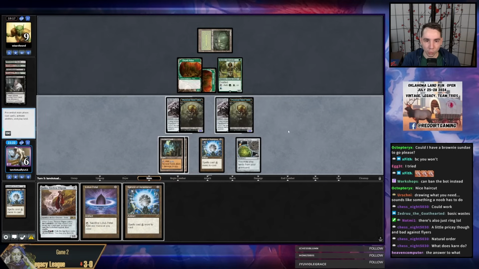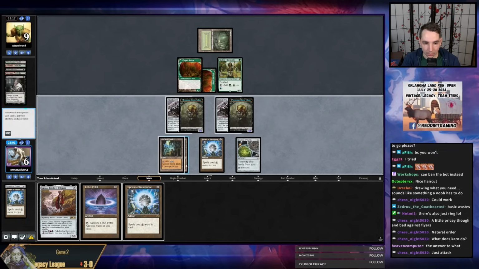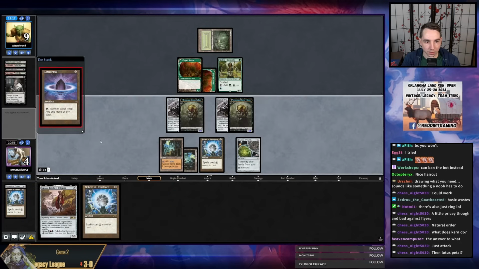I go to 2. And then I die. That's bad. No. We need to make it a lethal attack. Just attack. In what world is just attack correct here? Yes. I'm going to play Lotus Petal. Agreed. I'm going to make it a lethal attack.